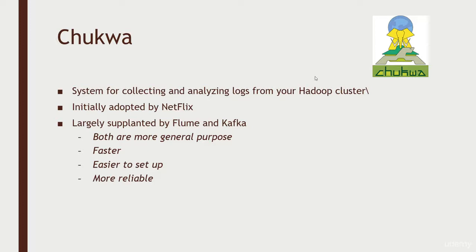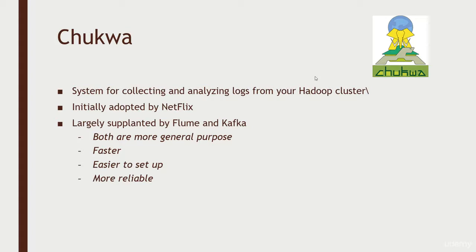So whenever you have a big cluster of computers, just the problem of collecting all of the log data and aggregating them is actually fairly challenging. And Chukwa was a system initially adopted by Netflix to solve that problem. The thing is, today, people usually use either Flume or Kafka for this same problem. And these are more modern systems that are built to be more general purpose and not just for a Hadoop cluster. And they're also a lot faster.